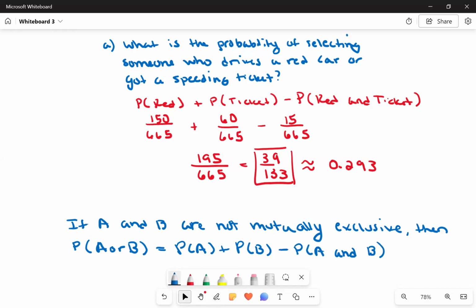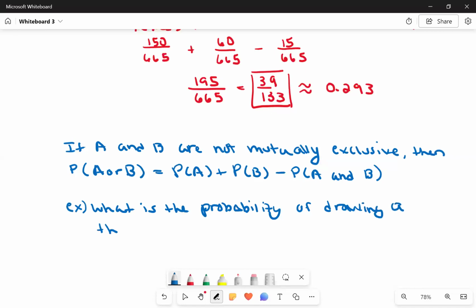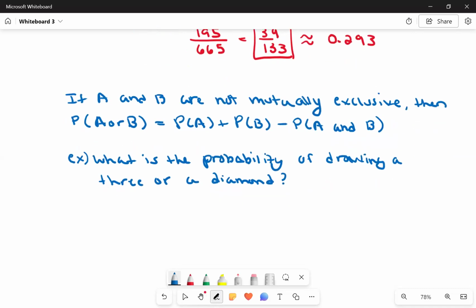I wrote part A for that example, but I think I'm going to go ahead and abandon it and come back to some of the examples I talked about earlier. So like from a standard deck, what is the probability of drawing a 3 or a diamond. So that kind of changes it, right? Because now we're saying, all right, it's possible for a card to be both a 3 and a diamond. They're inclusive. It's possible that they could be both. But I'm going to still find the probability of drawing a 3. Then I'm going to find the probability of drawing a diamond. And then I'm going to find the probability that a card happens to possibly be both. So 3 and diamond.